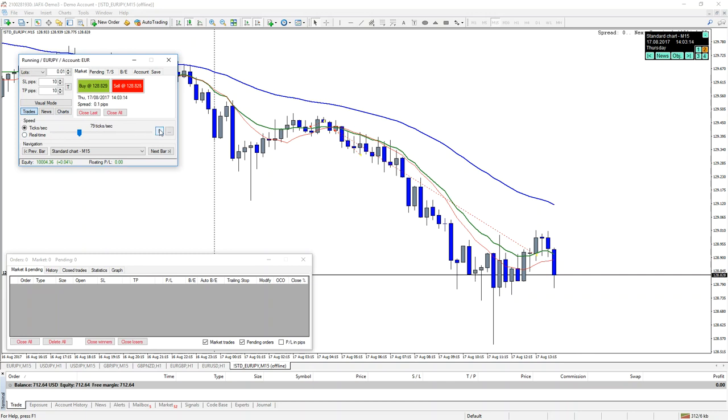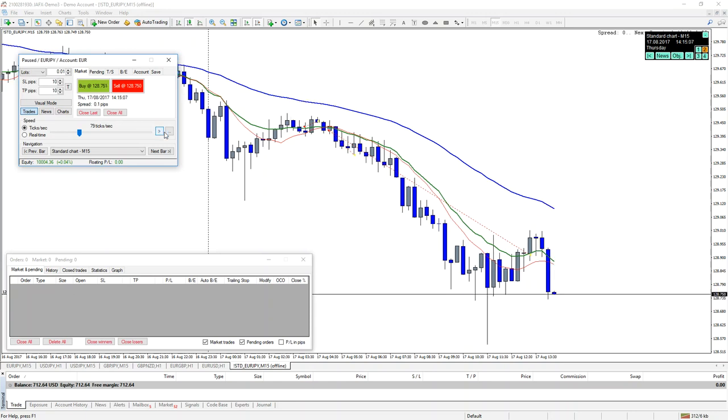It looks like we're definitely going to have an entry here. I don't see it pulling all the way back. Going bullish. You never know. The market has a tendency to do strange things. If it did go bullish, I'd almost have to take a buy at that point and just do a magnet trade up to the 50 EMA, because a long wick like that, you gotta trade those. There we go.